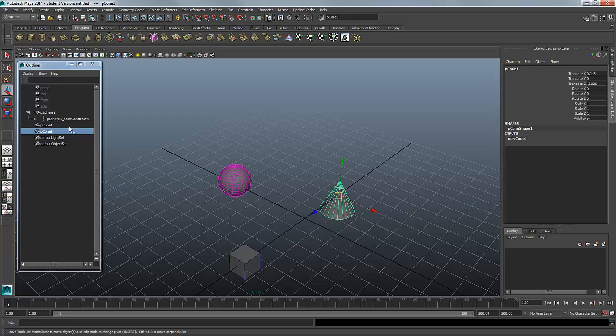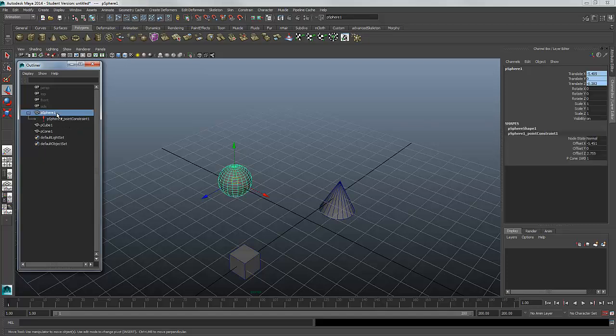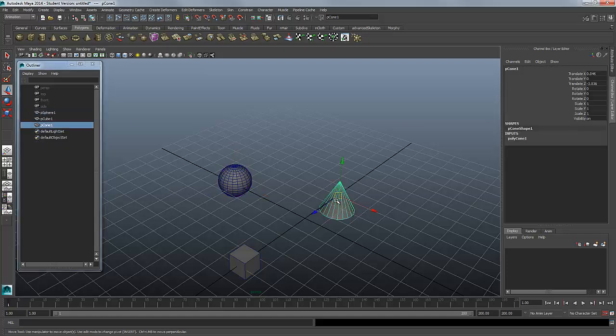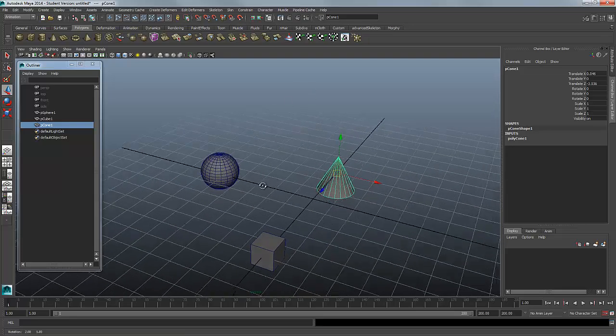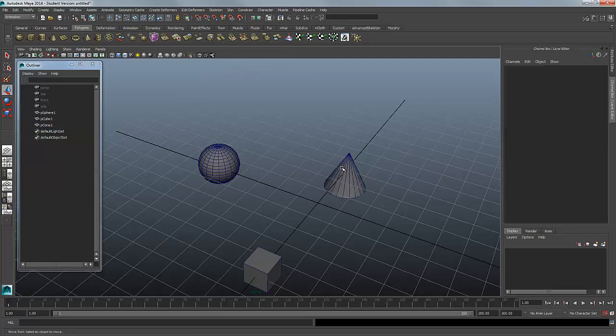Now when this was created, you'll notice that there was a little plus next to the sphere, and under that you can see this is the constraint here. So I can select the sphere, or I can select the constraint. The constraint has got some information on it, and if I want to get rid of it, I can just hit delete on the keyboard, and you'll see that that's no longer purple, and these two objects are no longer constrained together.